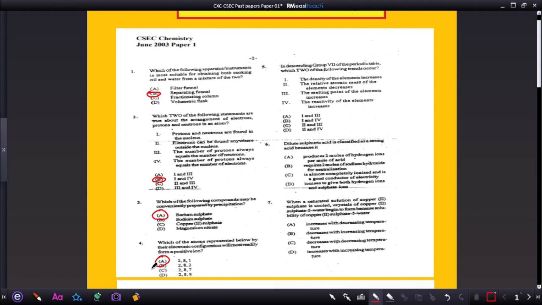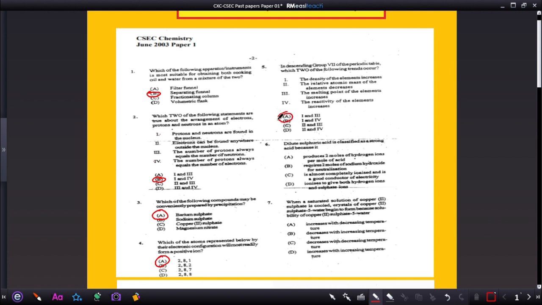Fluorine is a gas. Chlorine is also a gas. Bromine will change phases and become a liquid, and then iodine is a solid. So we recognize that the density increases from fluorine to iodine. Also, the melting point of the elements would increase since we are changing the state. We are moving from a gas at fluorine to a solid at iodine, so we expect the melting point to increase. So it is 1 and 3. So that's A.